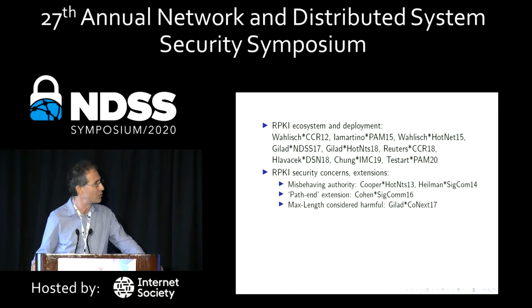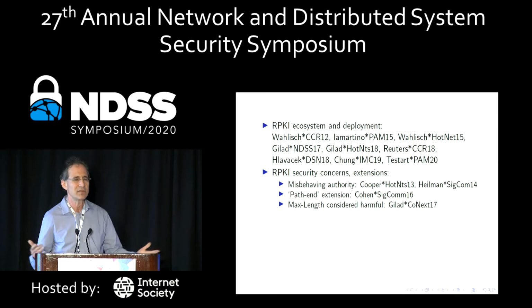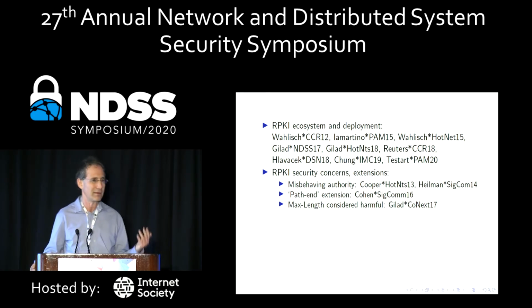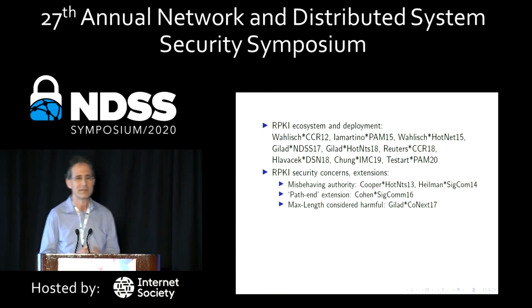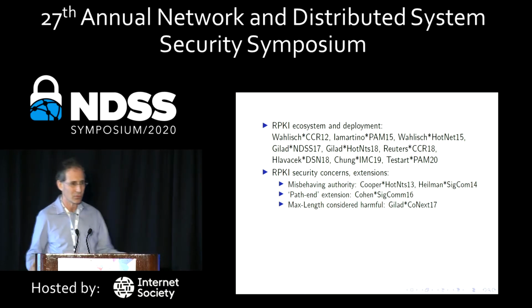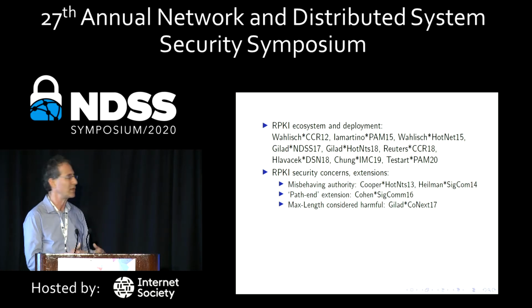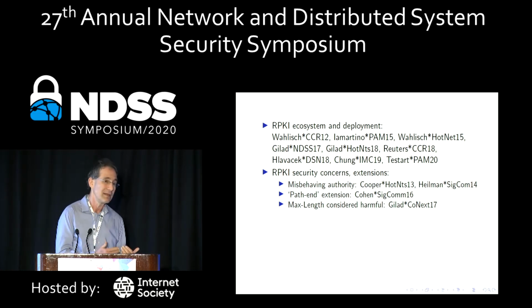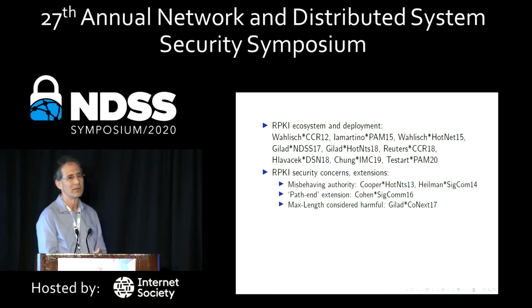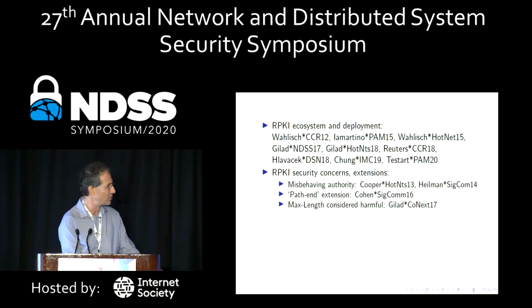So just a bit about related work. There has been a lot of related work trying to understand this ecosystem, this deployment, and how we can get this thing going, or whether it is going, and so on. These are just some of the works in this area. And also, there have been several works on trying to analyze security concerns about RPKI and to improve it in different ways. So again, I will not go over this, but there has been work on this.